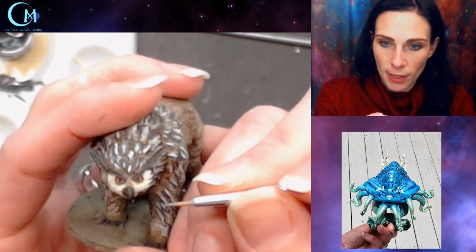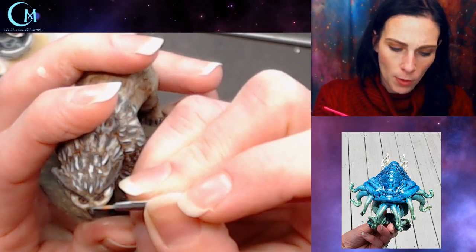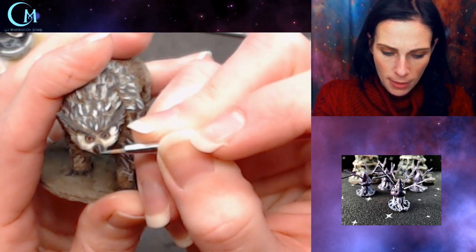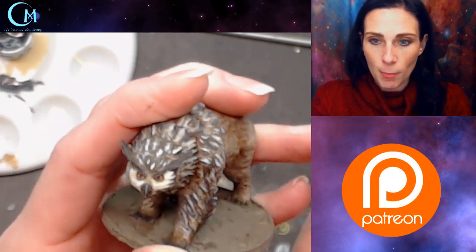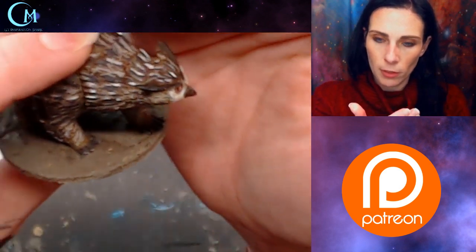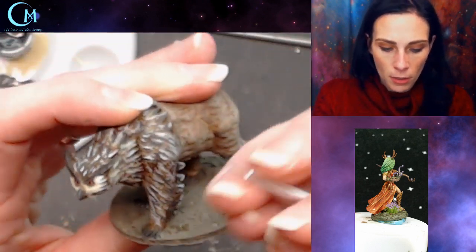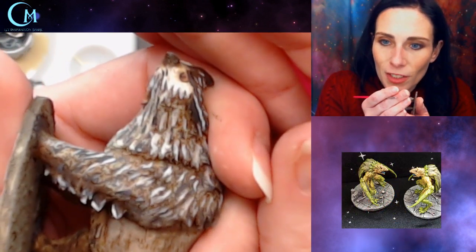So what I'm gonna do here is I'm going to boop his nose. Well, not really boop his nose, but I want to bring out the curvature of the beak a little bit more. So I'm going to add this line of graphite down the top of the beak, and that just gives it a little bit more, there you go. So you can see, looking at it from above, it gives it a little bit more of a pop of color there.